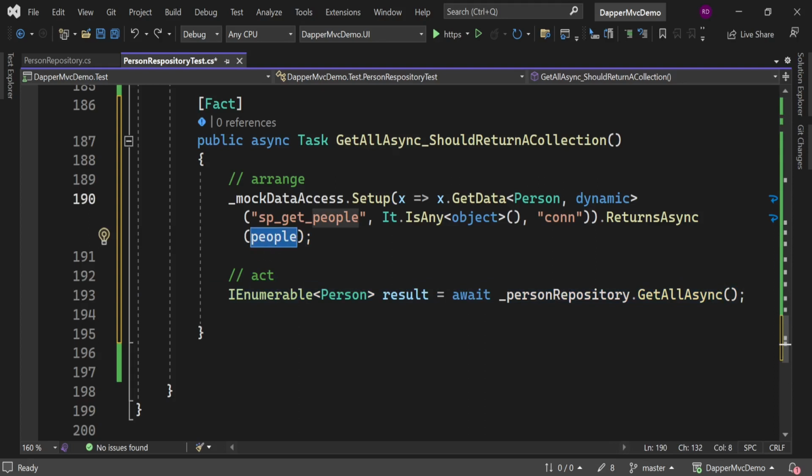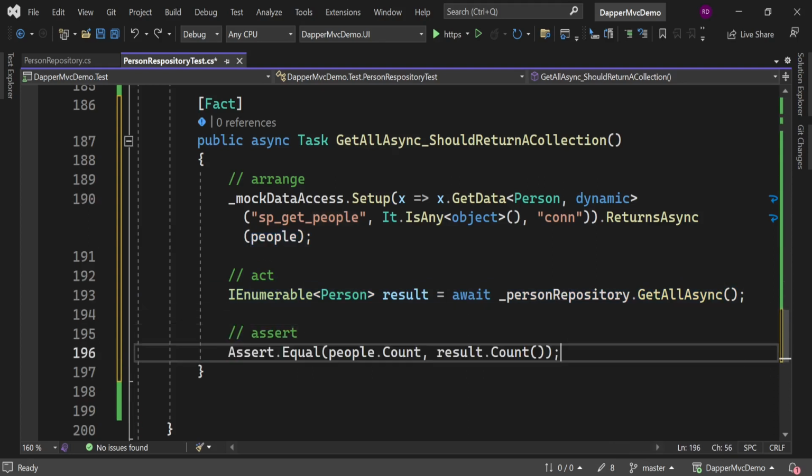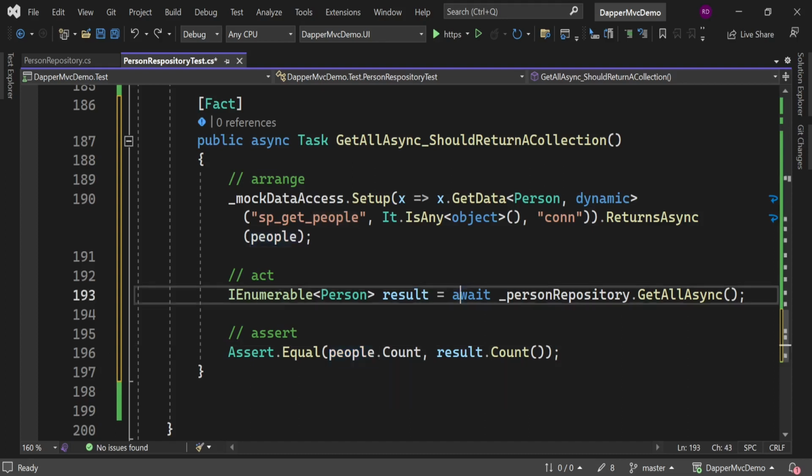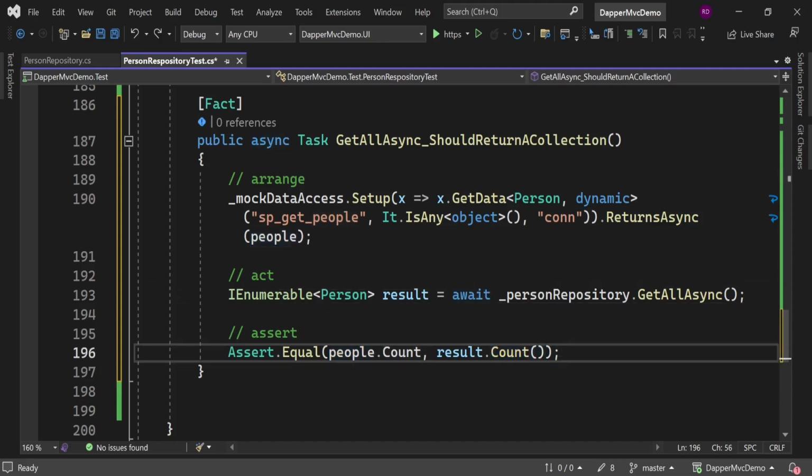We have passed it here. Now here we will check Assert.Equal, people.Count and result.Count. It means that we should have a similar count from the people and the result. In this way we can check that we are getting a collection from this method.